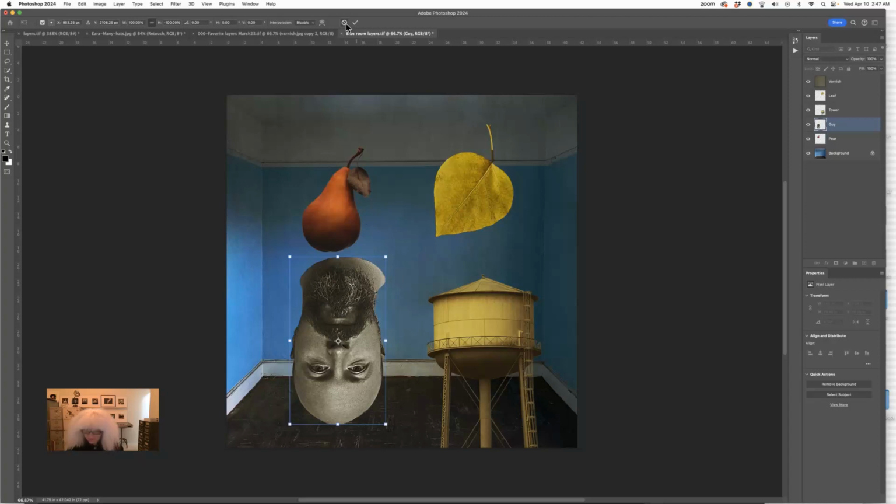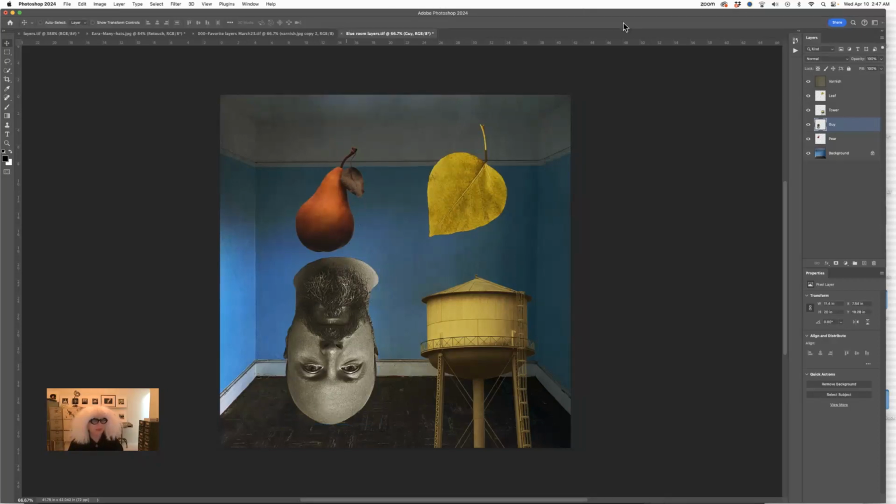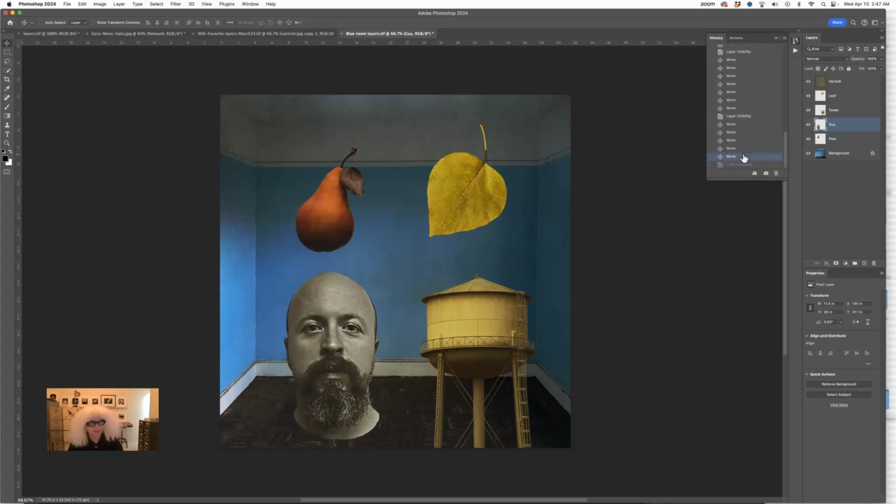Or you can hit escape for no. So I will hit enter, and I'm going to undo that. I can go in history and go before I did that. And that's how you transform.